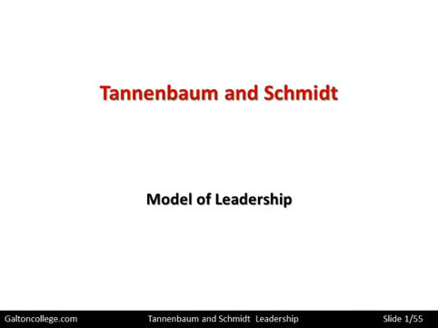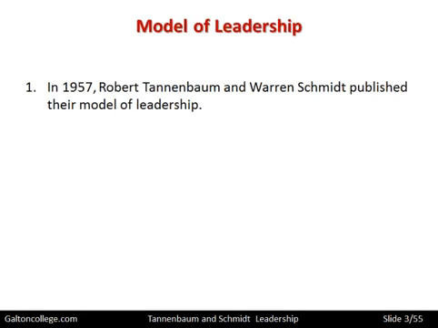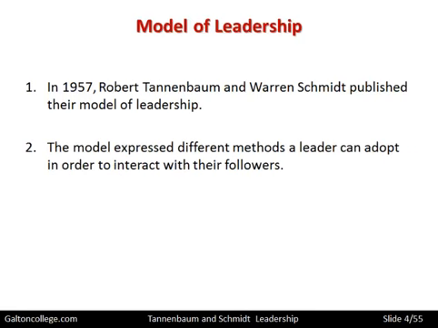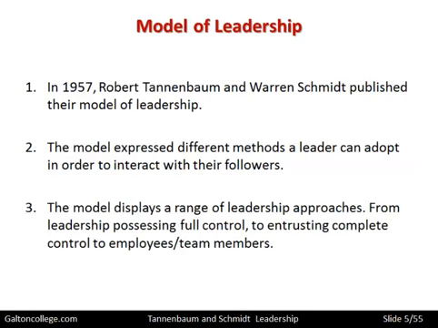In this video we want to look at the contribution of Tannenbaum and Schmidt to our understanding of leadership. Now, they put forward their model in 1957. The model expressed different methods a leader can adopt in order to interact with their followers. For example, a way in which a manager may interact with operators and line managers within an organization.